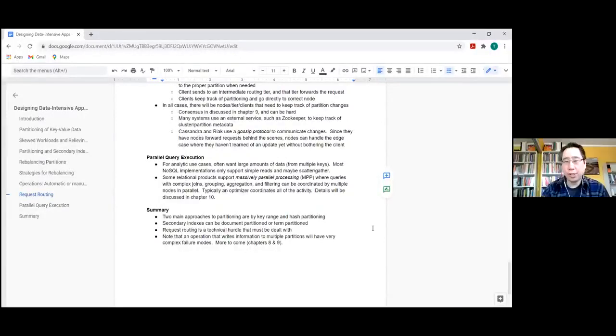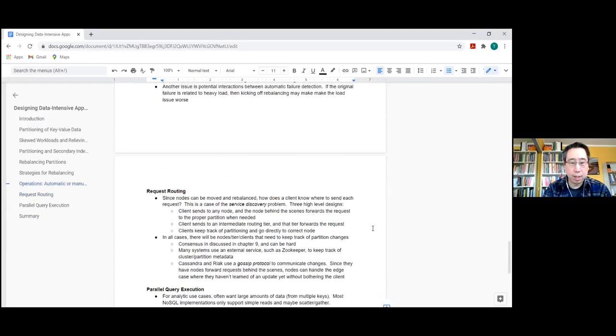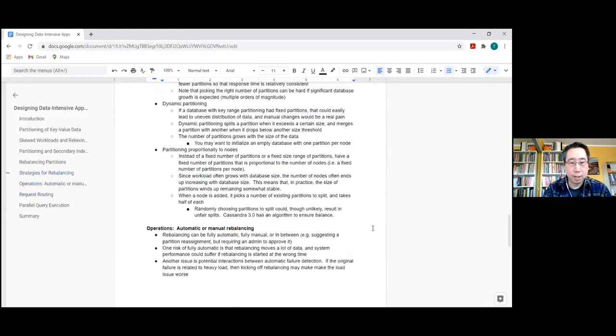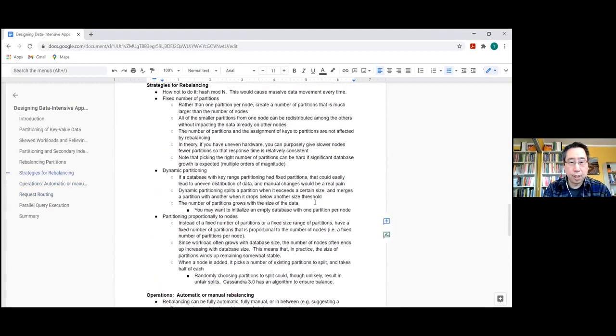I don't know this product space really well, but I think that if you used dynamic partitioning, where you say 20 gigabytes, I'm going to split it into two 10 gig halves, and below 10 or maybe below 5 gigabytes, I'm going to merge two subsets.